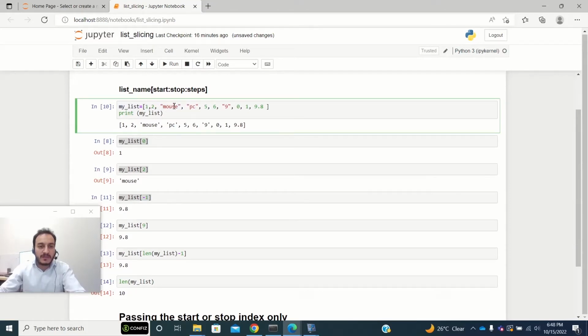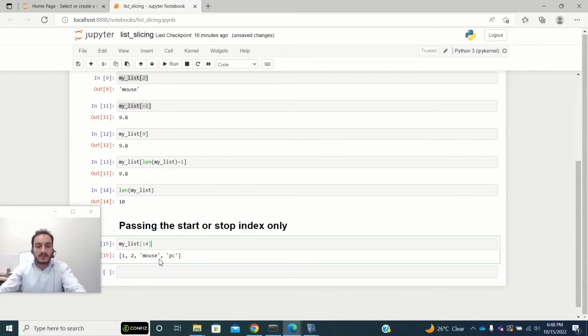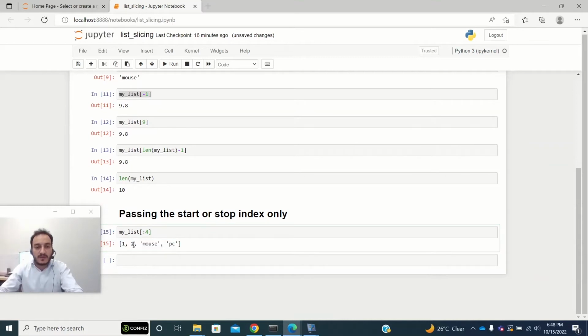You can see that the index of PC is 0, 1, 2, 3, so the index of PC is 3. So here I will write 4. The reason is that whatever index I am writing here, it will not be included in my slice. So you can see that the first 4 elements are displayed here.